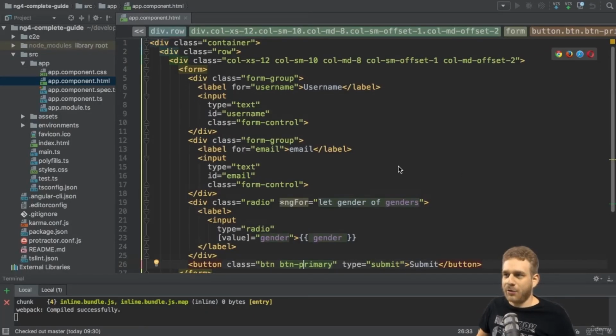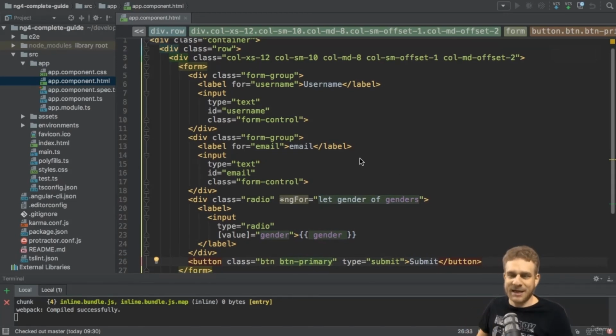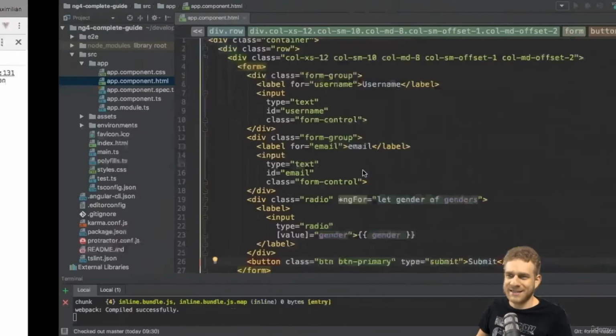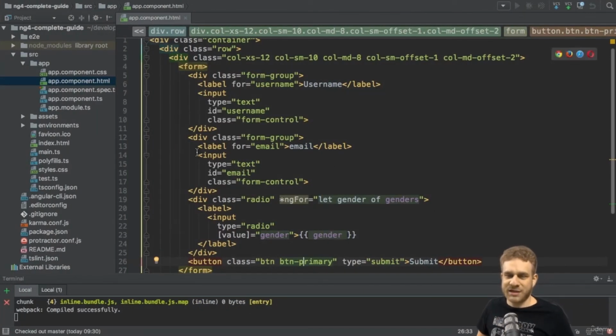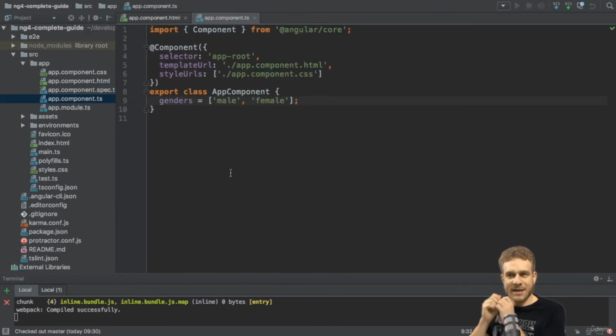Just like before, I already created a little template, a little HTML code for the form with which we're going to work. It looks like this, and you can find it attached to this video. Now, as I said, in the reactive approach, the form is created programmatically, so in TypeScript code. So this is where we should start working on it in this app component here, in this TypeScript file. Here, I want to create a new property which will hold my form in the end. And no worries, programmatically doesn't mean from scratch. Angular offers us a lot of tools to quickly create such a form.